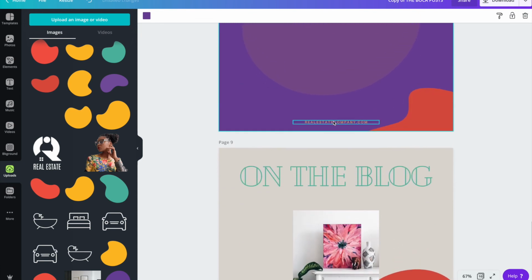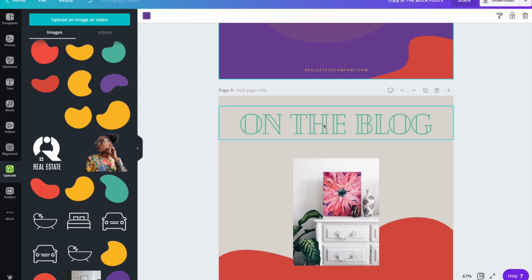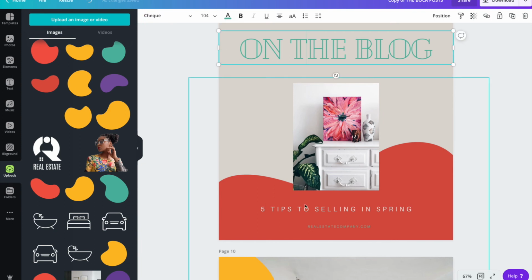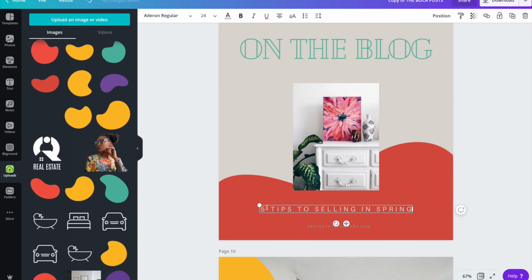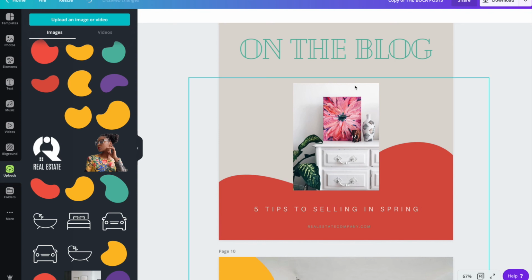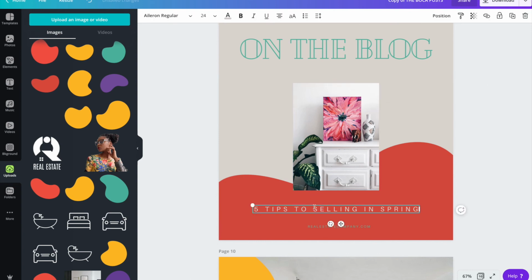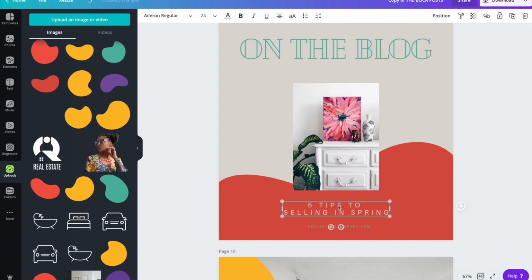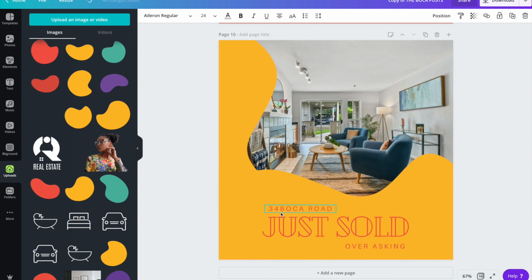This is where your company would go, your URL. And then this is just one for a blog post, but again, you can use it for anything. But if it is a blog post, you can change, obviously, the writing here. And if it's a longer blog post, head over to spacing and change the letter spacing and the line height. So if you have 2 lines, you can also play with the line height and bring that in. And I think that's it. I think that you're good to go.